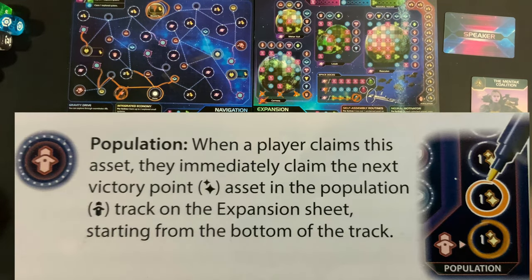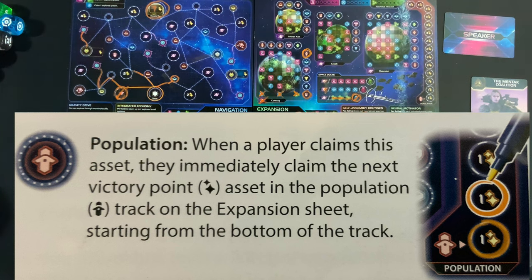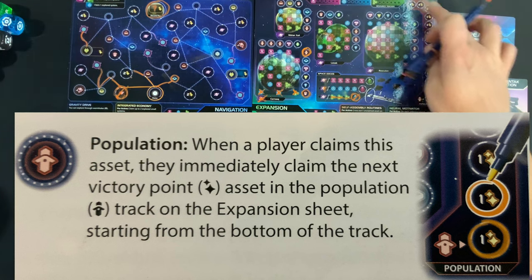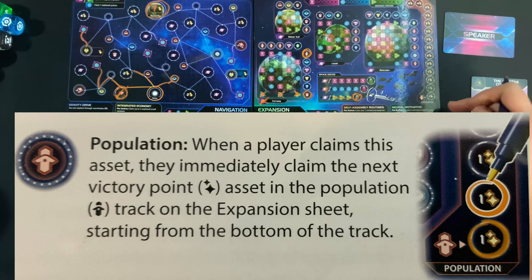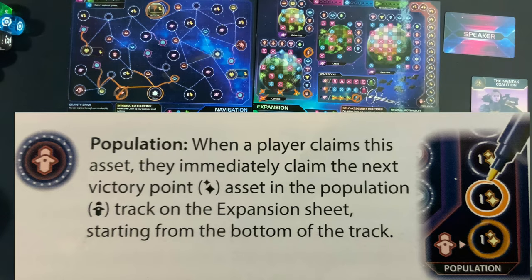Now, there's one symbol I'd like to spotlight on the expansion board, which is this one right here. That is called your population. And you see you have a track over here on the right side. And pretty much this track is just going to get you victory points. And I do want to remind you this is a great way to get victory points.